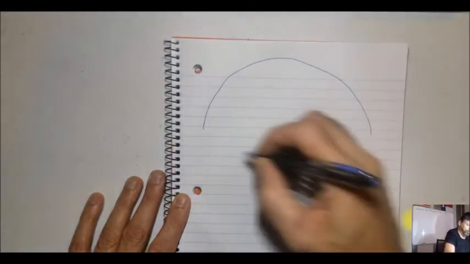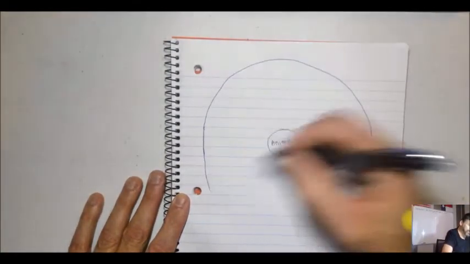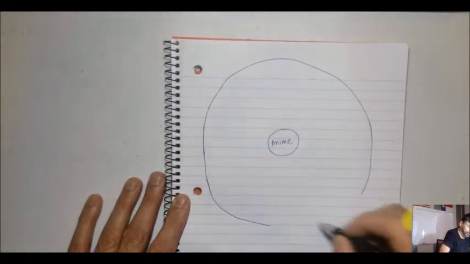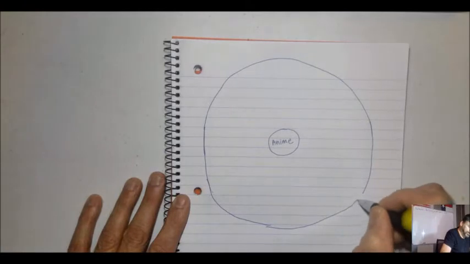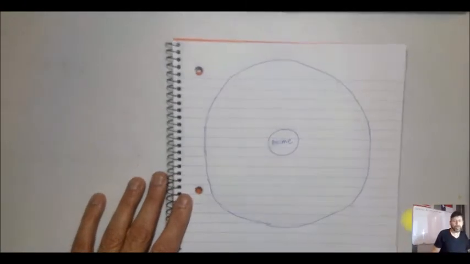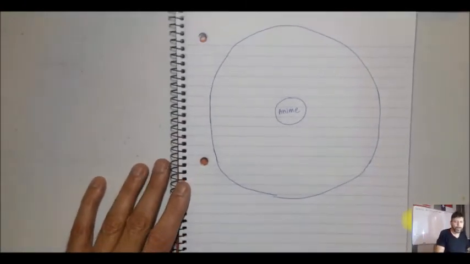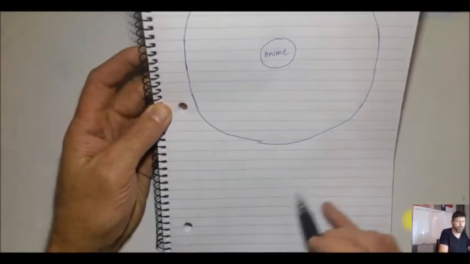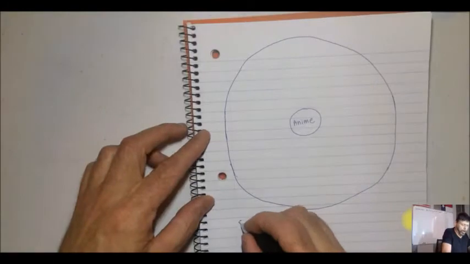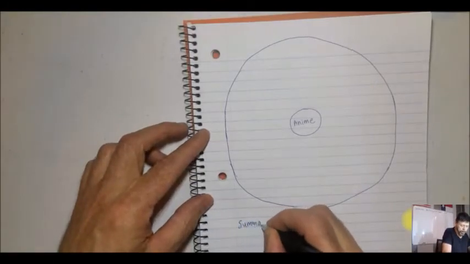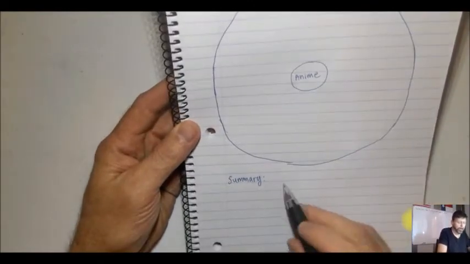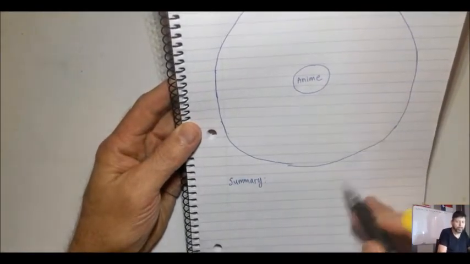Try to fill up the page as much as you can. It doesn't have to be perfect, okay? But it needs to look nice. So that's like a big donut. Now leave room at the bottom always for every thinking map. You always leave room at the bottom for a summary. I will always provide a summary question, and if I forget, you need to remind me. You use your thinking map to write your summary.